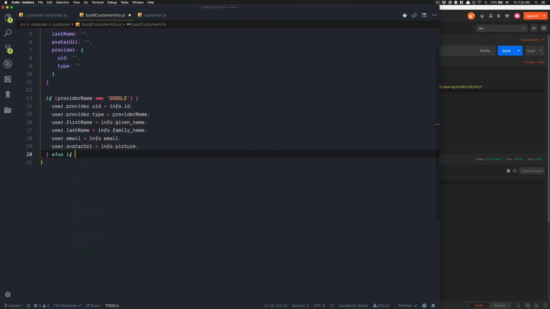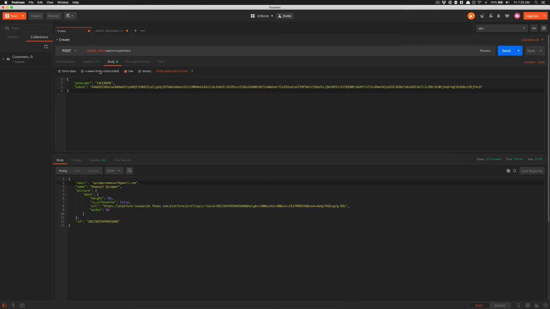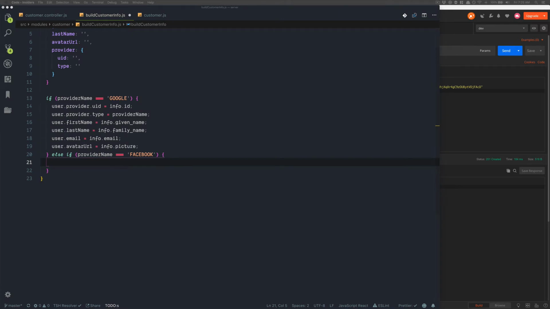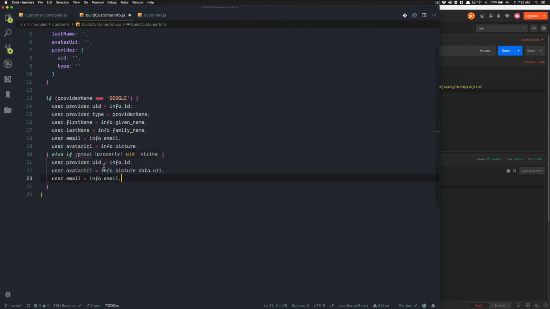For Facebook, we're gonna have a bit more to do. Facebook doesn't have first name and last name. They have just a plain name. So the way I have handled this, first, what we can do is just, again, sorry if I copy paste and you don't like it, it's just because I want to go really quicker. So here, the first name like that, and finally, the provider like this. So this is the value we can at least get from now.